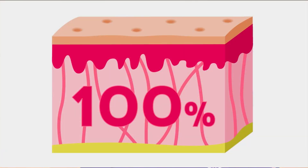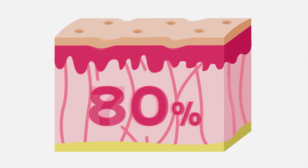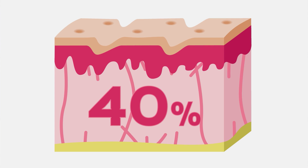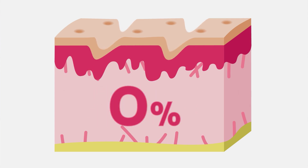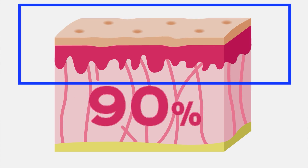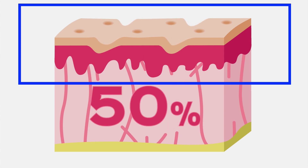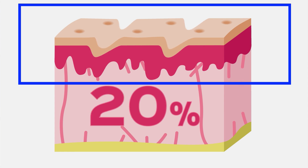Now let's have a look at how it looks when we age. Here you see the structure with 100% collagen. And as we age, you're going to see that in the dermis, this collagen network starts to reduce more and more until it almost reaches 0%. And I'd like you to concentrate on the upper surface of the skin — do you see how wrinkles form and the irregularities of the skin form, the less and less collagen you have? And this is exactly what we try to prevent.